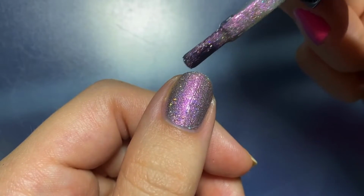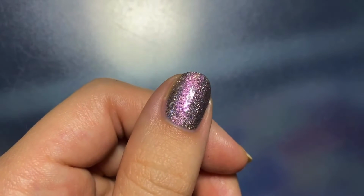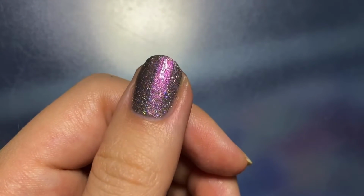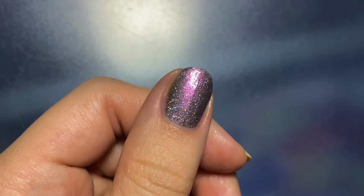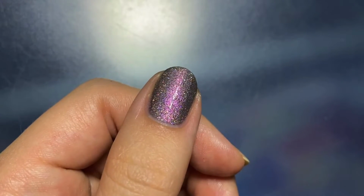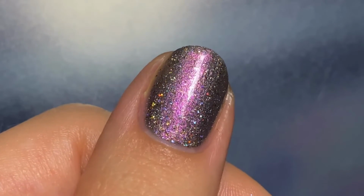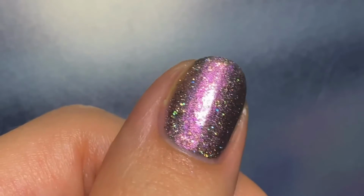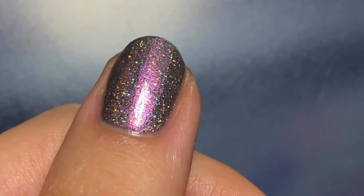I just don't think that this base color is flattering on my skin tone. I'm not sure. Maybe I'll like it more once it's fall or during Halloween. I really do want to love it. And again, I think it's amazing on its own. I just don't really love it on me. But let me know what you think.